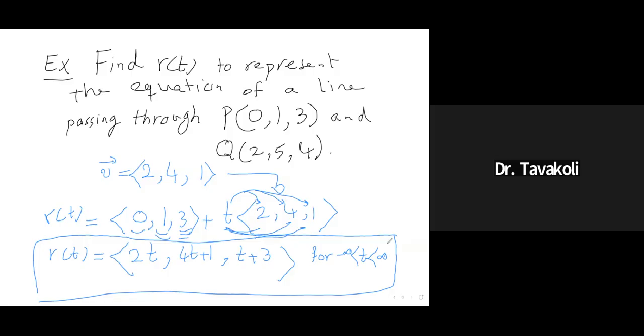So I chose this example because this was very close to what we have done before in terms of the vector equation of a line. I need to point out that if in this problem we were required to write our answer in terms of i, j, k, the final answer would be, let me write that also. So this is the answer when you use this notation for the vectors.